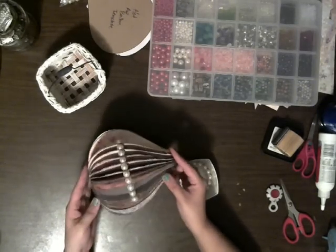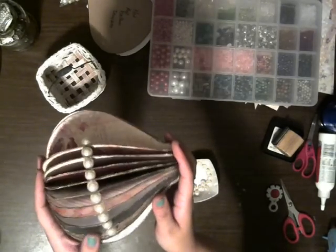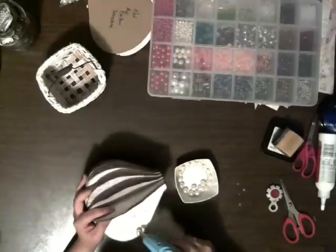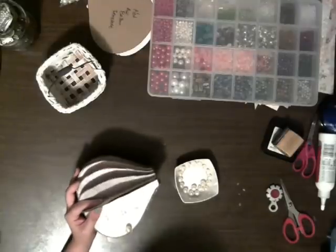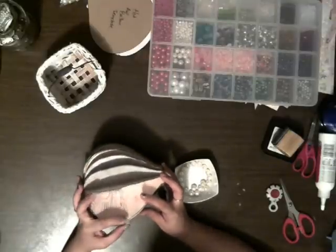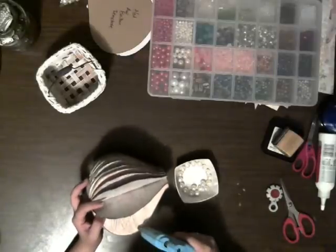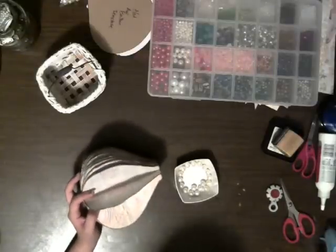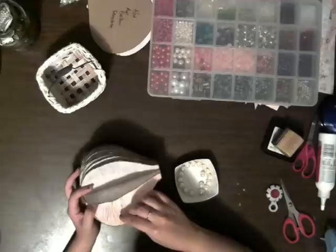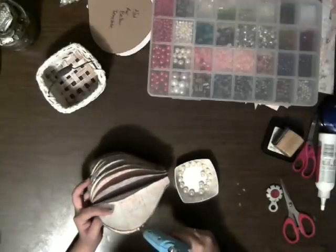I like the way it's coming out, though. Can you guys see that? I like it. I probably should have put the beads up higher, but that's okay. I like it so far. Not too bad for not knowing what I'm doing, I think. I'm actually really proud of myself that I'm semi-sort of lining them up. I figured it would be all wobbly by now.